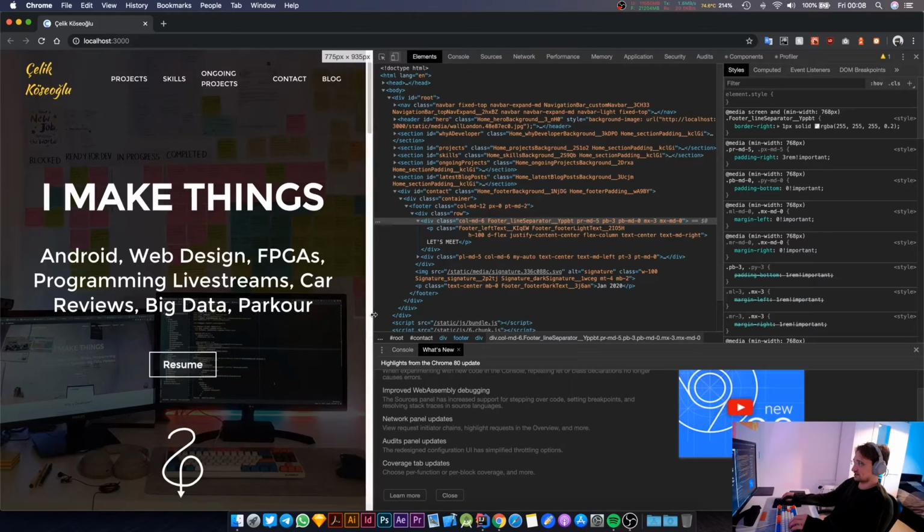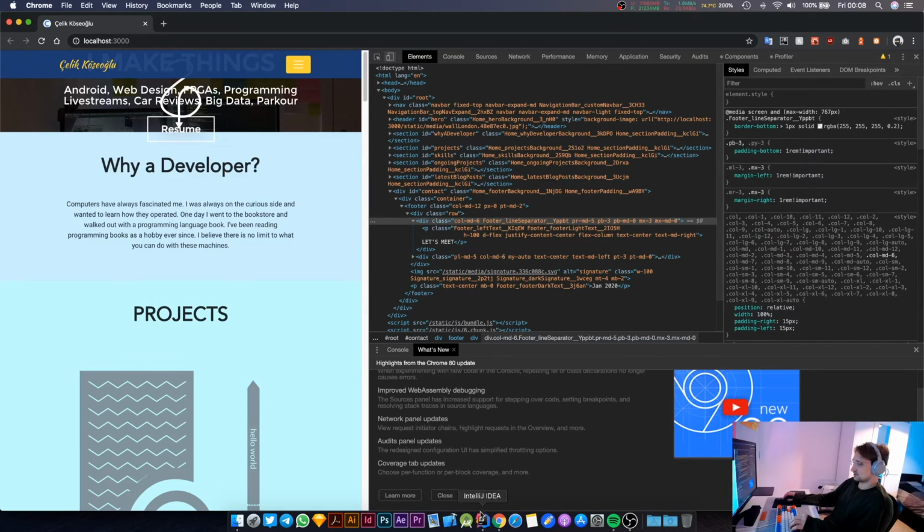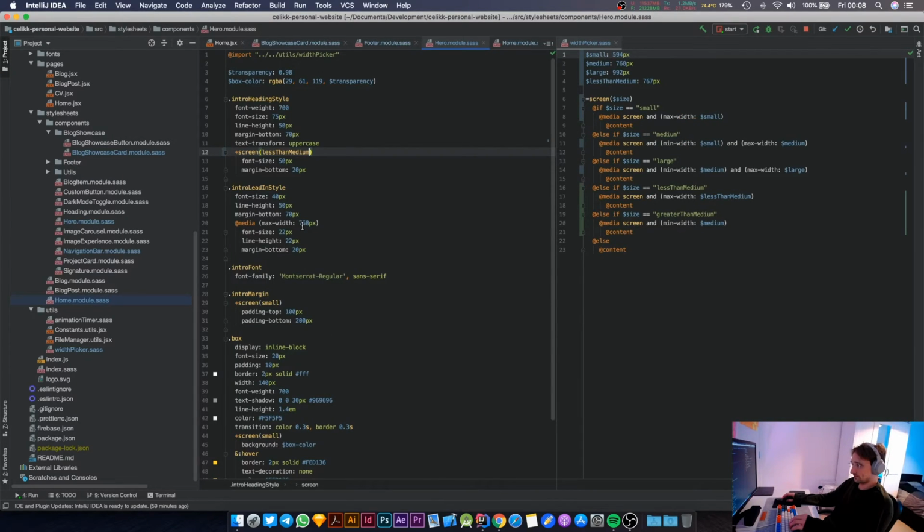So at 768, it looks normal. And we're going to fix this one now. We're going to take care of that actually. Max width 768. Max width. This is less than medium as well.